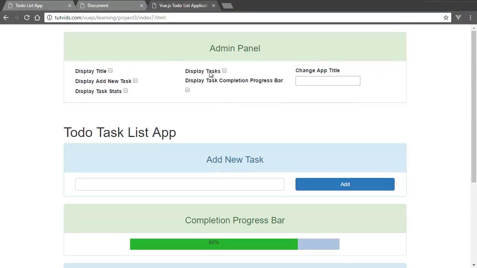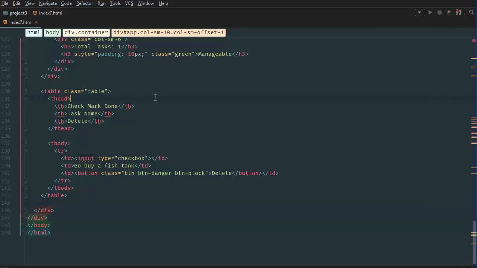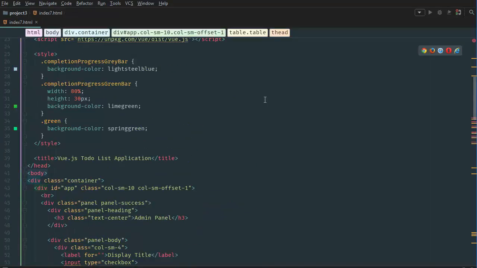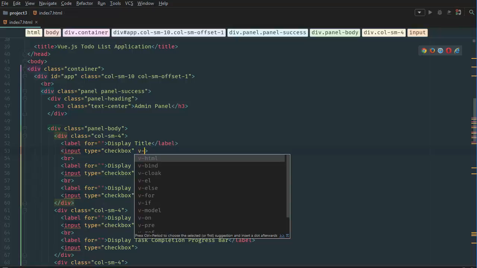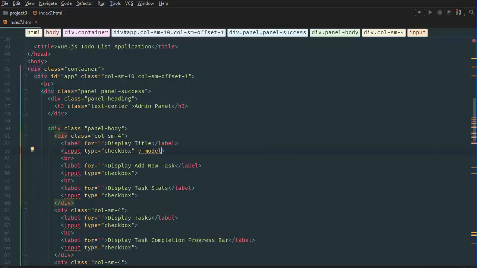So this is our application that we're going to work on. As you can see, the buttons currently do not work. So let's first add in the VModel aspect to these HTML checkboxes. Let's go to our code, and go all the way up to where we have the checkboxes. Here, let's say display title, let's give this a VModel. Once we create the VModel, we do have to create the appropriate variables in the script tag as well, so we will do that in one moment.